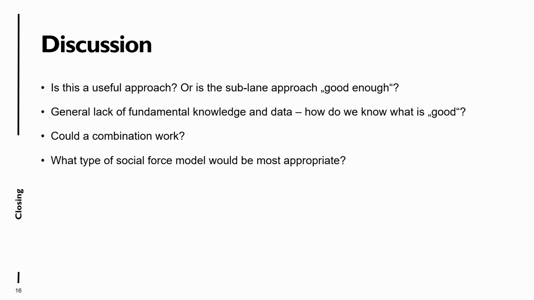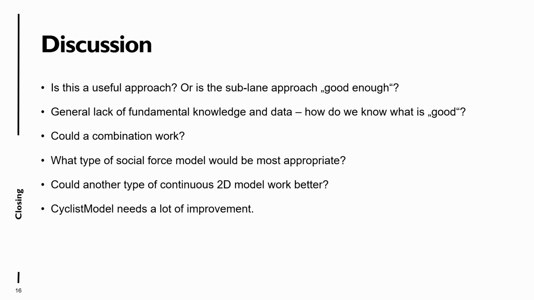Maybe it's not even a social force model. Maybe it's a different type of continuous two-dimensional movement model that is not social force. I know there's one application, at least I saw for pedestrians, that is a discrete choice situation. Maybe that could be something useful. It would be a good field to look further into to decide how we could do that. But of course, that goes back to my first point that probably first we need some data to be able to compare and contrast the different approaches that are used. That was my first one.